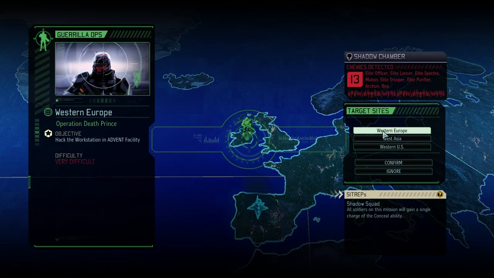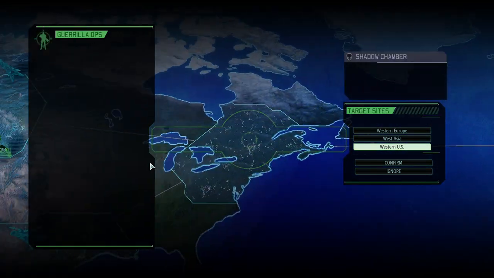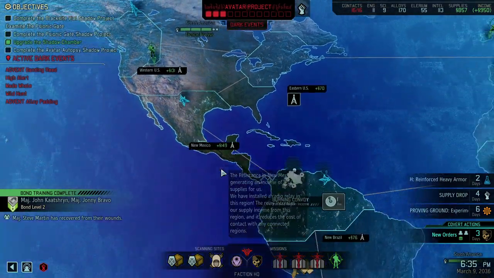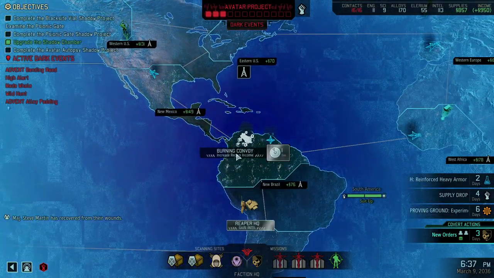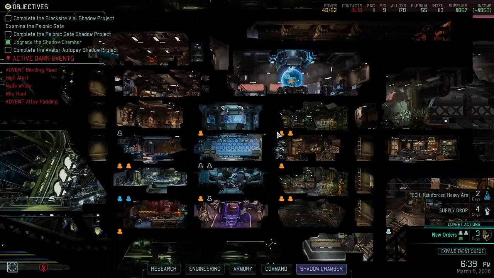Alternatively, hacking the station. We don't need an engineer, really. What's the reward here? Intel? Yeah, we can work with Intel. Okay, we're going to do that mission the next time, most likely.